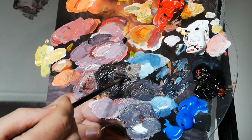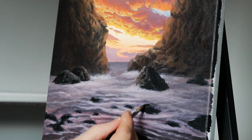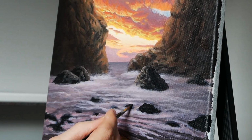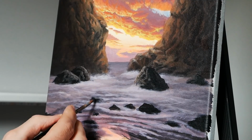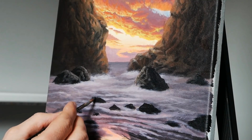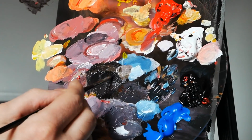Now we'll go back to the darker browns for a second, and we will redefine this one. Now these aren't protruding as much. They're a little bit farther away from the light, so they're not going to catch as much light. And so we're going to keep these as a whole quite a bit darker, but we are going to go in with a slight highlight in a second.